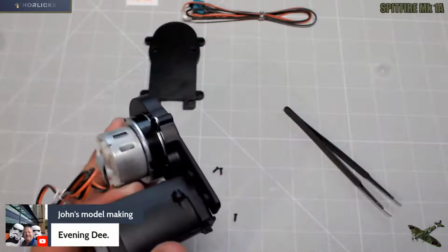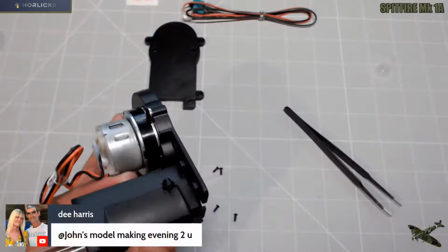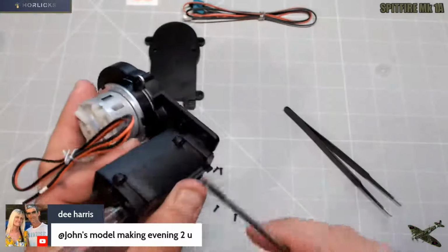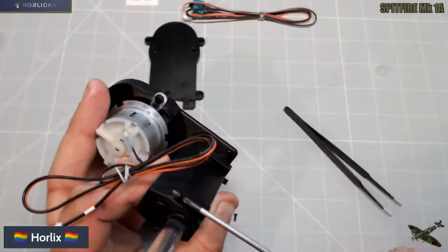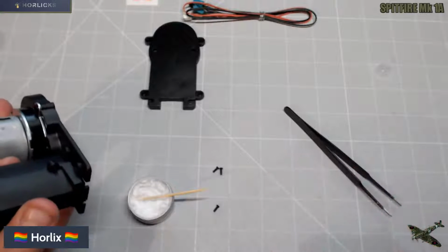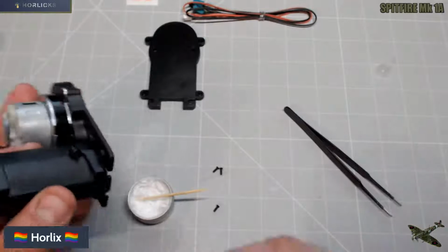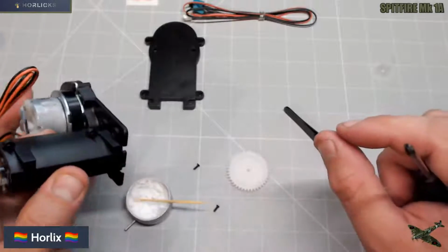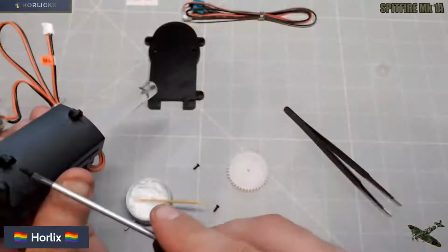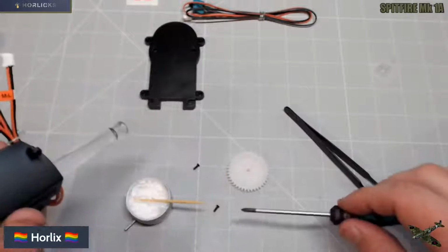John's model making, evening D. I thought he was away for his tea. D. Harris, John model making, evening to you. We've been doing this for so long, trying to sort this out. He's probably had it and come back. Tell you what, Johnny Dave, your microphone's really good tonight because it sounds like we've got Darth Vader in the stream with us. Does, doesn't it? Well, I'm your father.